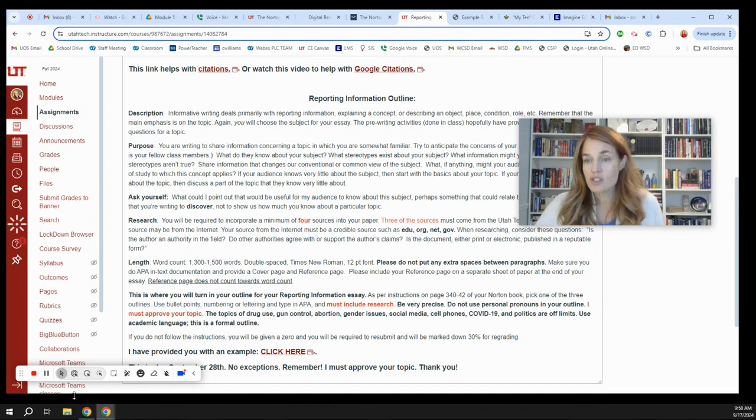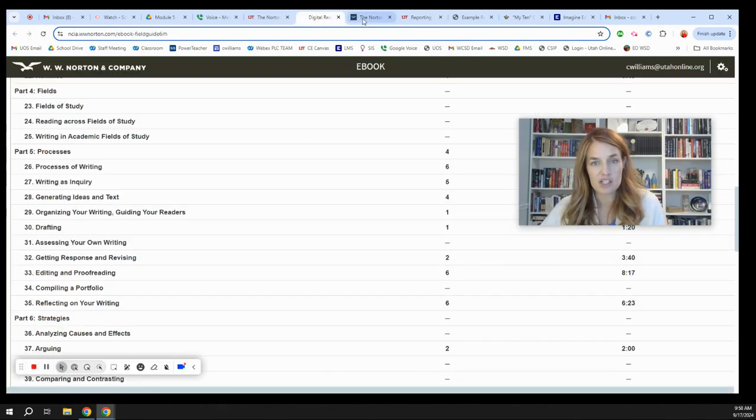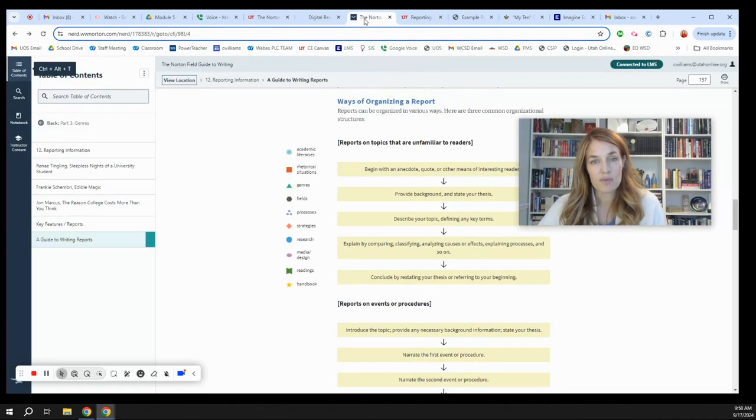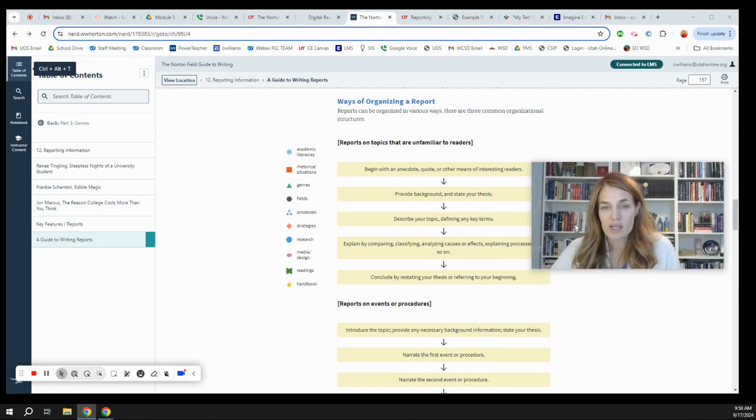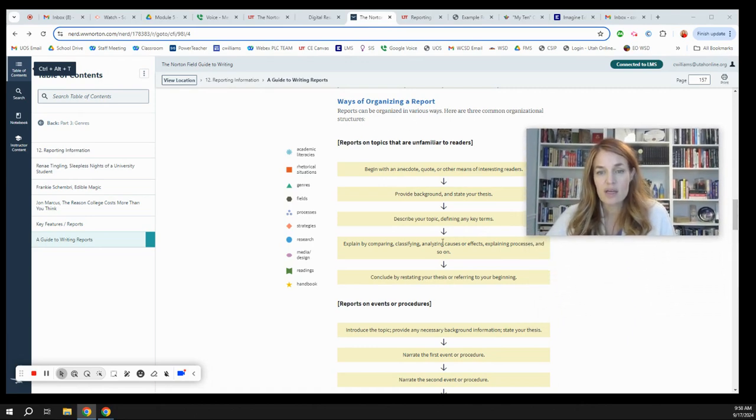Now, when you're going to organize your paper, you are going to want to look at pages 157 through 158 of your Norton text, and you'll notice that we've got a good outline, a way of organizing your report.